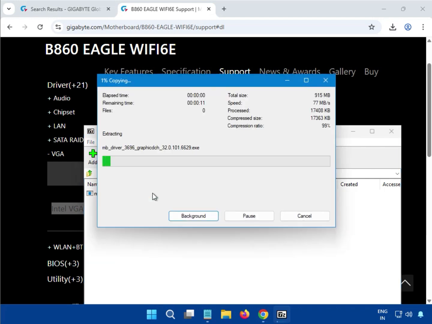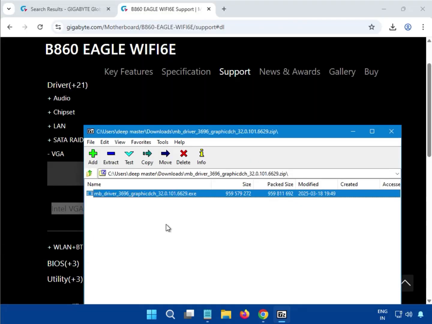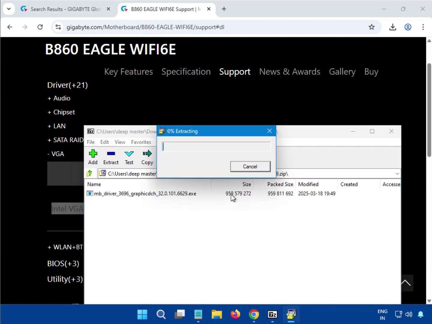Then double click the exe. Then guys, click yes. Now this is extracting data to your system. This is extracting.